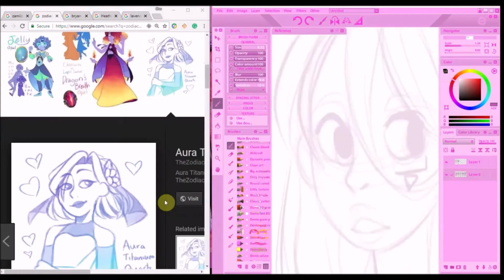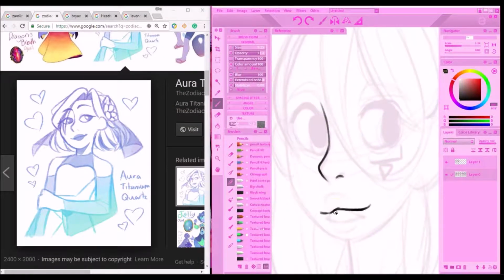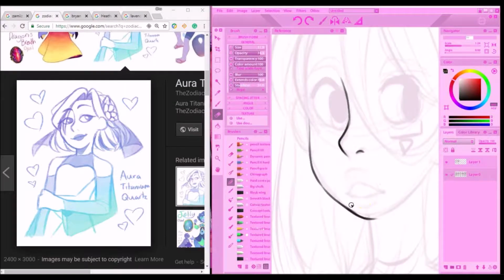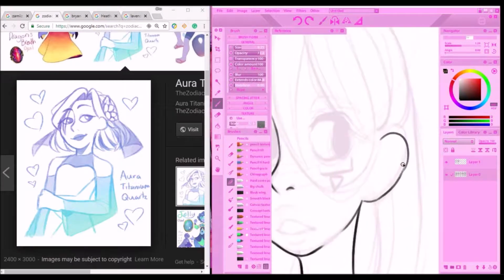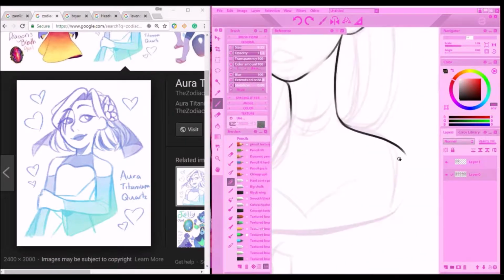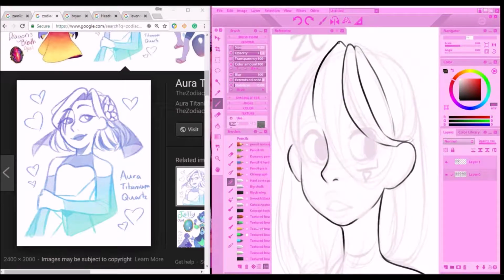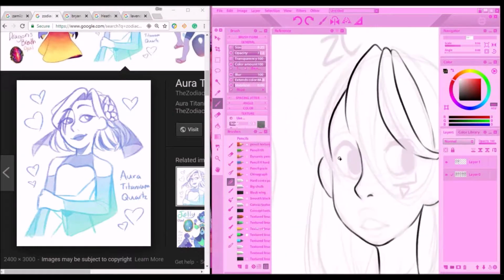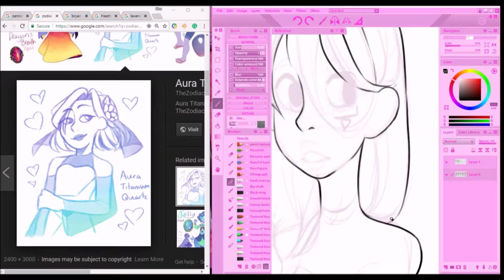Now we are moving on to another YouTuber who I watch very frequently, TheZodiacLord. Now with this style, I wanted to replicate it as much as possible. So I ended up using the pencil brush instead of using a regular brush. Turned down the opacity, slightly, but not too much. I wanted my lines to look opaque and transparent. There I messed up a bit. I wanted it to look opaque and transparent, but I still wanted it to look thick, basically, and have some substance.